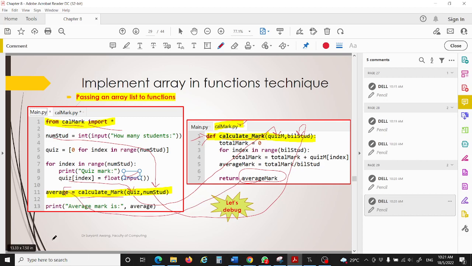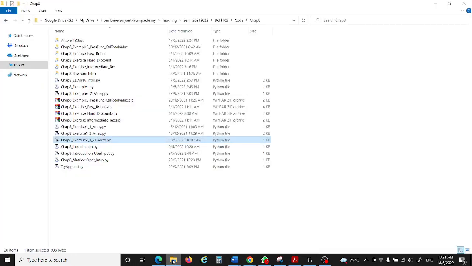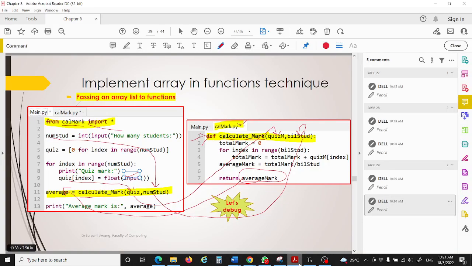Okay, let's debug. Pass function. What's the example?